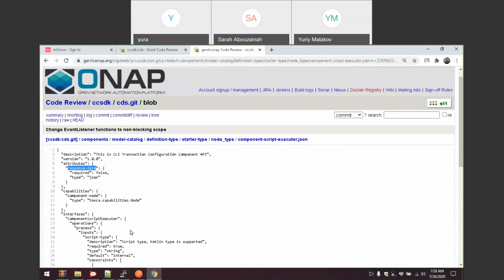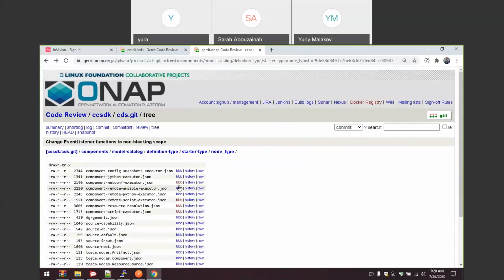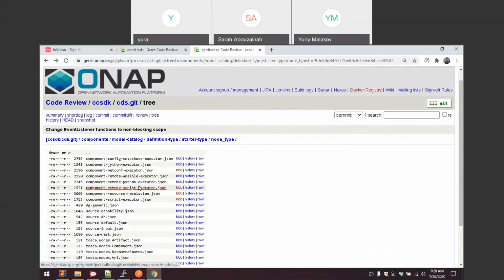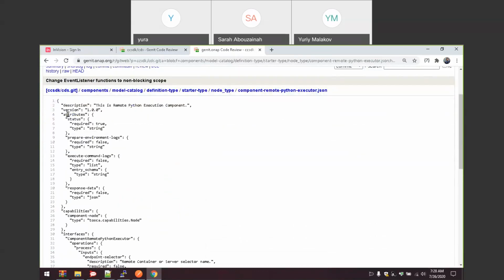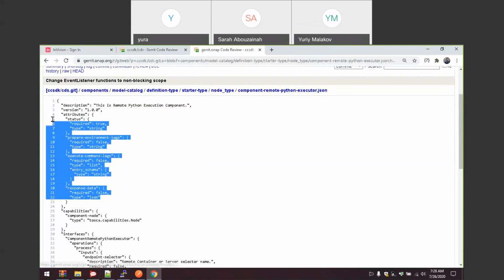in the output of health check, it can do a get attributes of response data. Yeah. Okay. And then you can have other components that have, maybe remote Python. You see, remote Python has get attributes of status, prepare environment logs, and all this other stuff, right? So it can expose get attributes of this information.